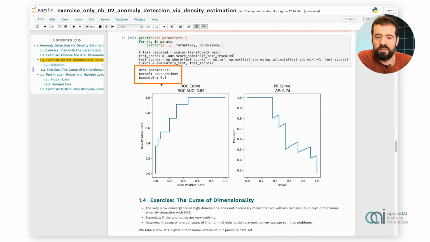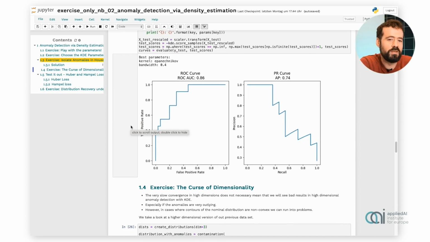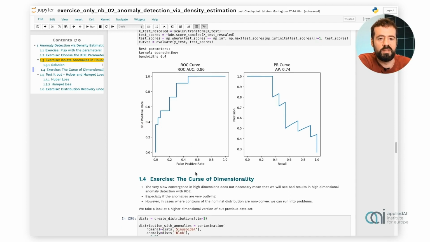So now running this, we get again that the Epanechnikov kernel was the best one and the bandwidth was now around 0.4. We can see that this dataset is definitely a little more challenging than the synthetic one that we've been working with before. Here you see the ROC curve and the PR curve are not as optimal as we've seen so far. But yet again, this is still a very common picture that we would see. Remember that I, for instance, explained why it's hard to maintain a high precision if I have these high class imbalances as we see them in our example.